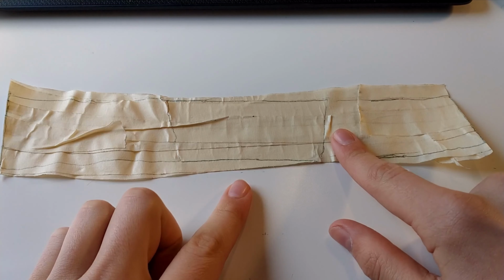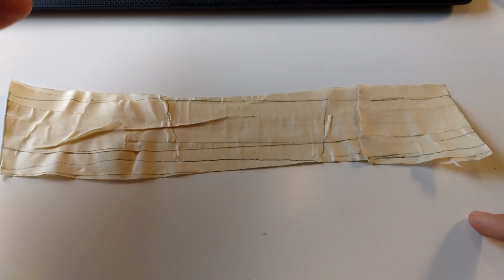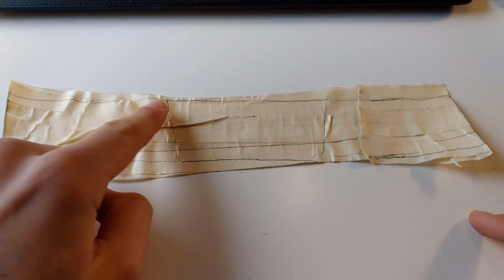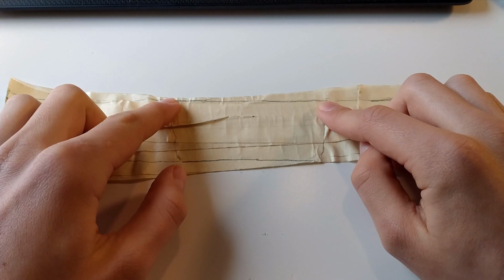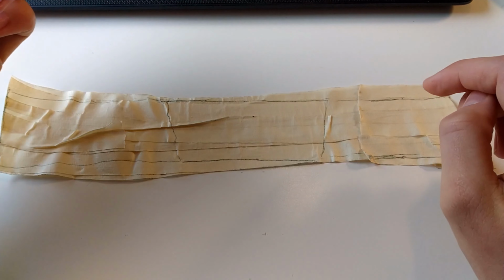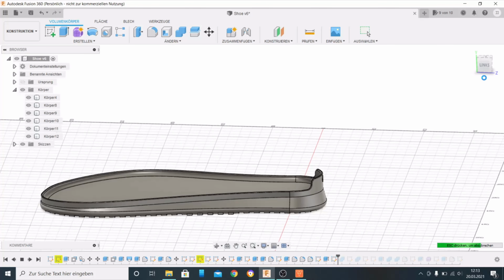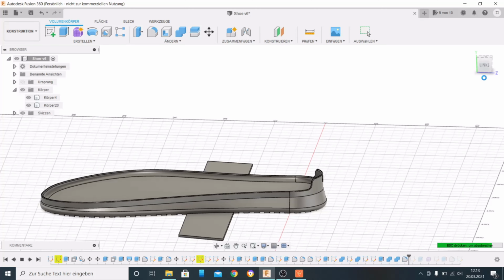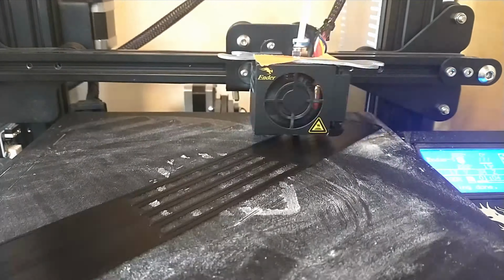Then I designed it in Fusion again. I taped it on my table, so that I basically have a 2D sketch which I can draw in Fusion 360. I could measure every line, and with those lines I could perfectly see where it was on the shoe because of the profile of the shoe. And surprisingly, this part took only 3 hours.